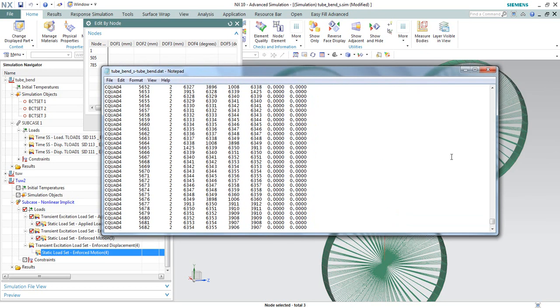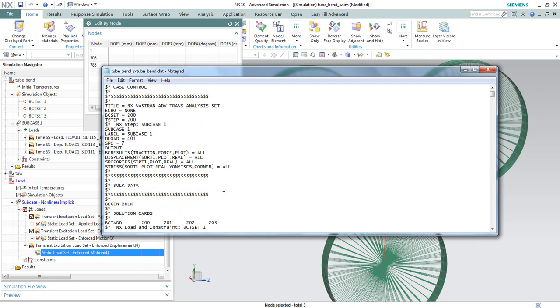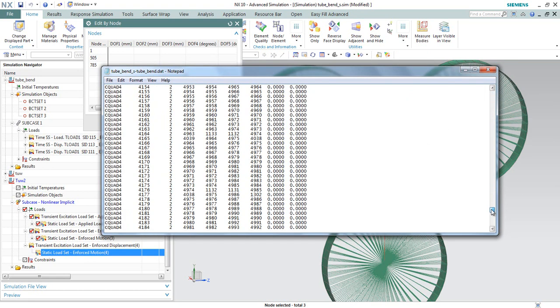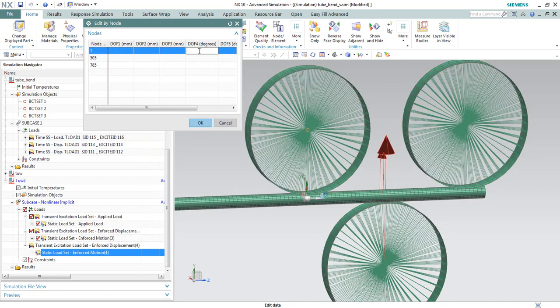Radian is not shown here, sorry. Anyway, we'll just keep it as radian. So this is minus 3, and 3.